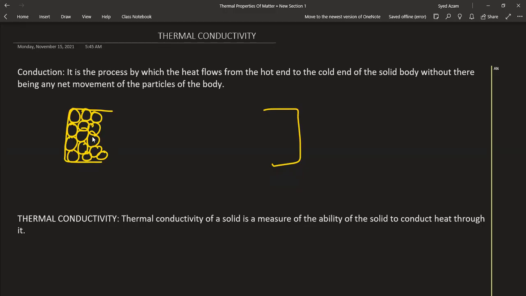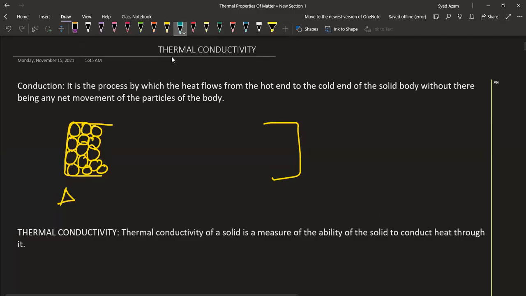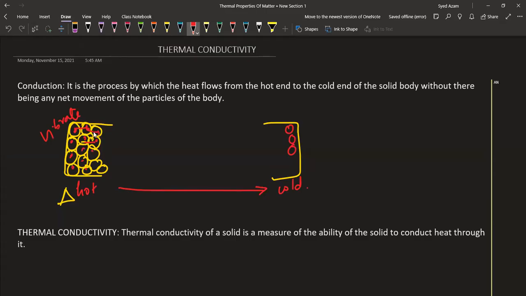So now these molecules aren't moving. Let's say I have put heat here. So all these molecules are now becoming hot. Because of the heat, they will vibrate and they will transfer the heat to these. Now they will have the heat. So they will vibrate and transfer the heat to here like this. So like this, the entire heat will reach to the cold side. So from hot to cold, there is transfer of heat, but molecules are not moving. It's just the vibration that is causing it.